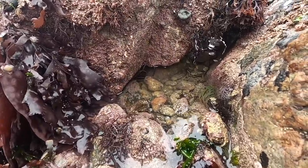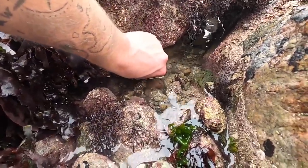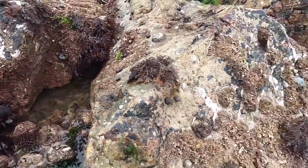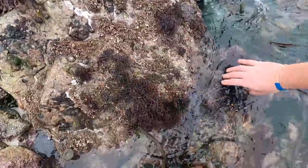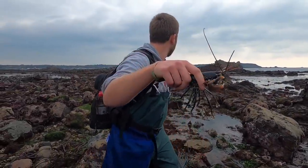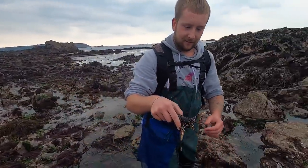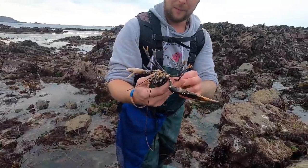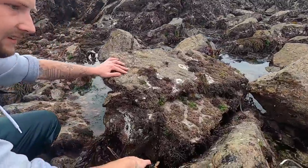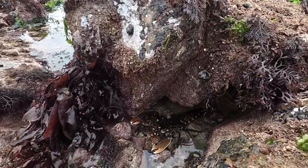There he is - yeah, I can see his tail. Go on Sam! Oh well mate, first Larry of the day! Little one, little gimpy claw on it as well. Nice little Larry there, little baby male. Hopefully we can get that big one - we're putting this one back. Fingers crossed for a monster. We do quite well out of this hole though - it's produced quite a few lobsters in the past.